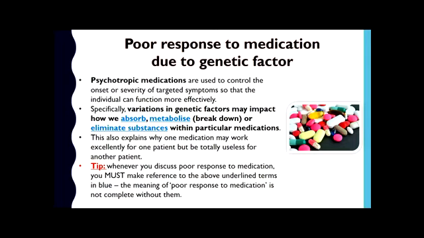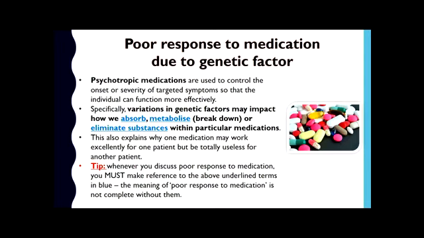But the way that they explain that isn't enough to get the full marks. When I gave my students this SAC, we had a question on this, and a lot of them wrote down that people who have poor responses to medication are genetically predisposed to not absorb a certain ingredient in that medication, and that's why the medicine doesn't work for them. But it's important to remember it's not just about how you absorb that medication. It's not just about how you react to it. It's about these three things.